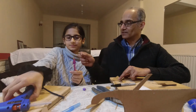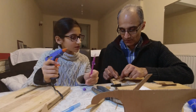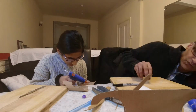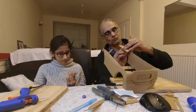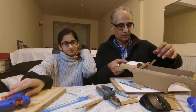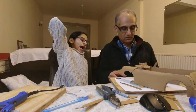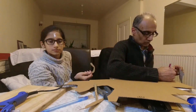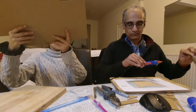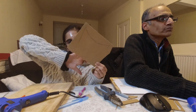I made another little... Right, can you put some glue on there so I can hold that there? Where? So I can stick that there. There. This is the bonnet. Look, it's the bonnet. Oh, you bend it like that. Crystal, can you cut that out? Oh, that's big. I'm going to be cutting this out, this shape, this lovely, lovely shape.